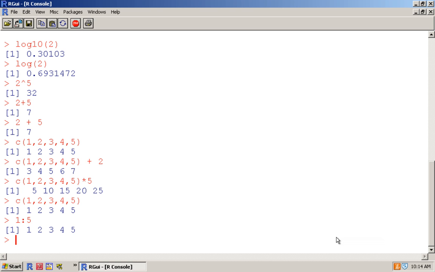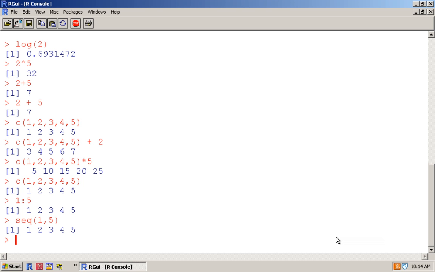Another option is called sequence, so SEQ. And just like with any of the other functions, you'll need to use a soft bracket. And so you have your start point, let's say it's 1 again, your end point, which will be 5, and they're separated by a comma. Now what this does is, again, it creates a sequence between 1 and 5. By default, the unit value or the step value is 1. So we hit enter, we get 1 through 5.